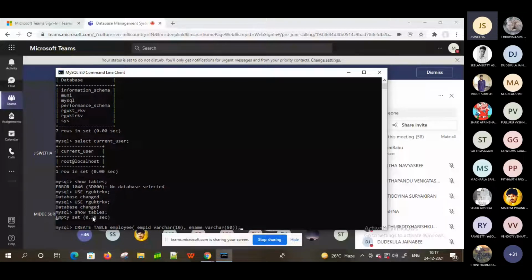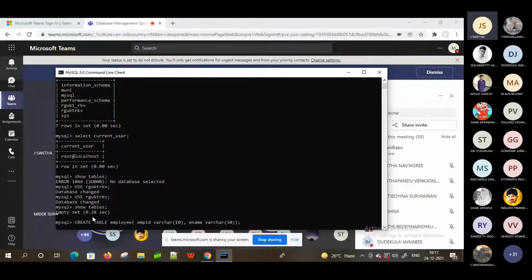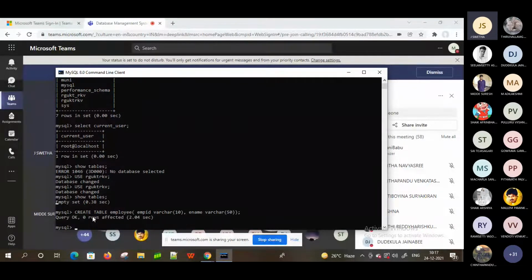How many columns are there in our table? 2 columns, sir. Only 2 columns I am creating, just for the demo. This table is created. While trying to show the tables previously, it displayed an empty set, but now we have created the table employee.